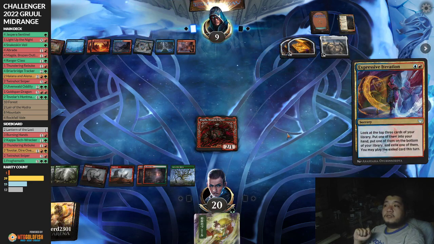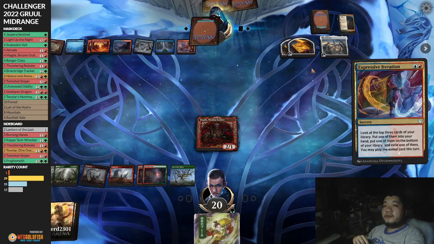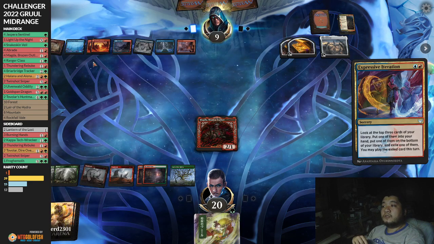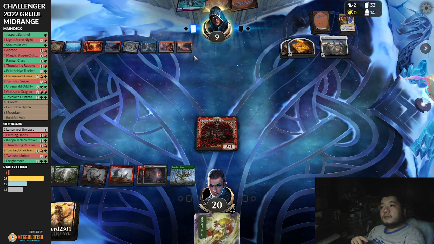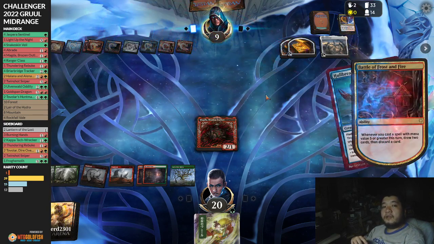Expressive Iteration. Okay, so they're digging. They still have 8 mana. Okay, no, 1, 2, 3, 4, 5, 6, 7. 8 mana, not including the lands. So remember, it's always 6. Okay, Hullbreaker Horror. They finally hit it.